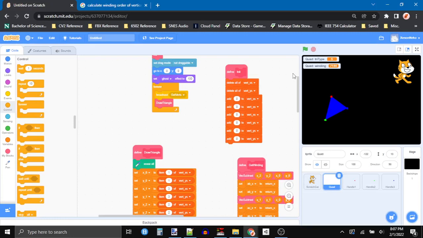All right, welcome to episode 2 of this series that I am apparently doing, where I am trying to make something 3D in Scratch. Now, in the last episode, I got this triangle drawing, but I don't know if you can notice. When I first started working on this episode, I discovered a new triangle type that I somehow managed to forget in the last episode, and I have now called it Triangle Type 5.